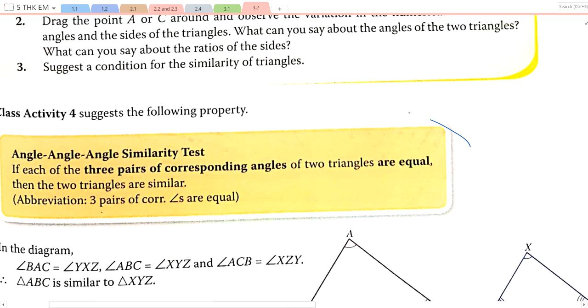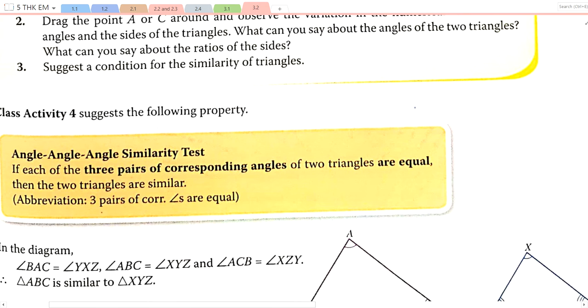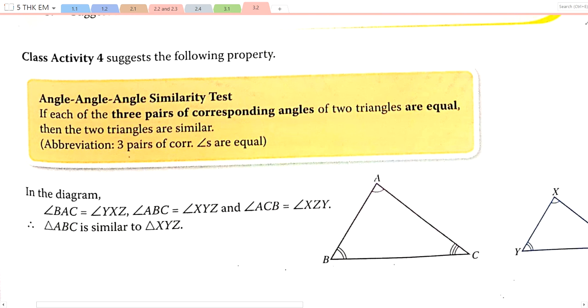We'll just go straight into this. Angle similarity test. So just as we had congruency test for triangles, we are now going to have similarity test. And the way we are going to express it, we're not going to write down angle similarity test. We're going to write it down in words. Okay, I will explain later on. So this is what this test is telling us. Three corresponding pairs are equal, then two triangles are similar.